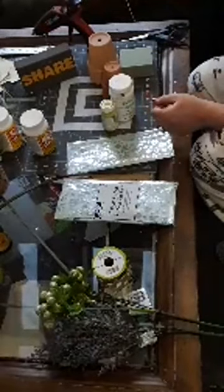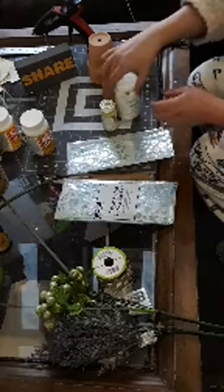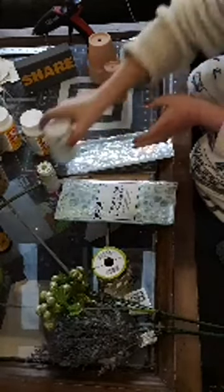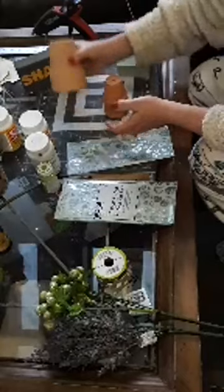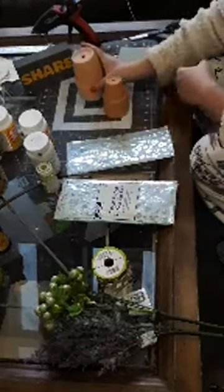Today we're going to be thinking a lot about spring. I've got some pots here from the Dollar Tree. These are the mini ones that come 3 in a pack, and then I've got 2 of the larger ones I'm going to do. So, let's get started, guys.